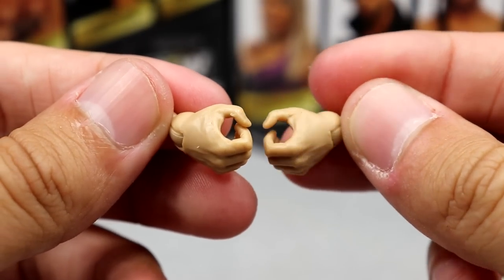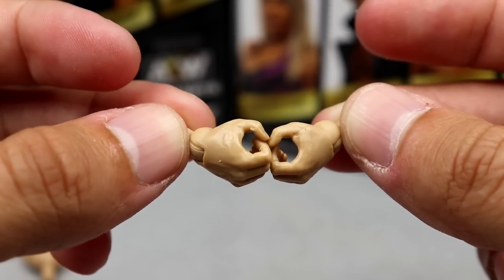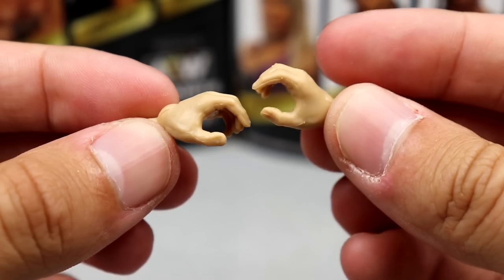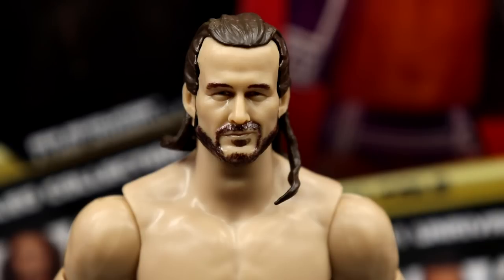Now, this shocked me. You get mic holding hands, but no mic. That really blew me away, to be honest with you. No mic here, but you do get the mic holding hands for Adam Cole. I mean, if you bought any other figure from the line, you're going to have a mic anyway, so that works out. And then you get your regular grippy hands that we've seen multiple times now from Jazz Wares. And that wraps up Adam Cole Bay Bay's accessories. So getting into Adam Cole, starting out with the head, I think it's a decent little head sculpt.